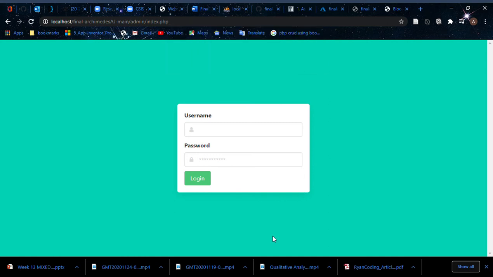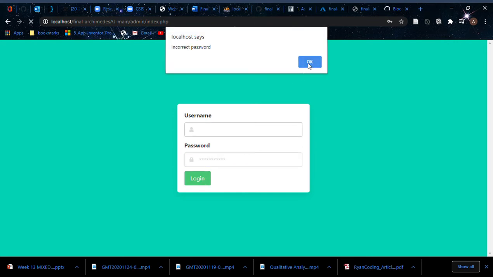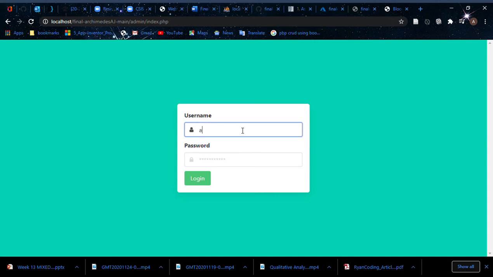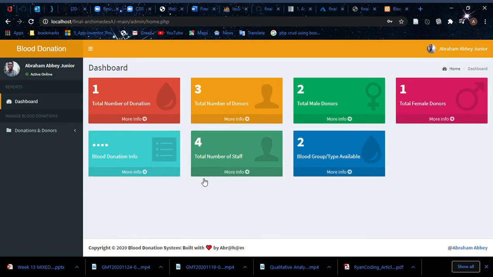If he enters the correct username but the wrong password, he won't be able to log in and it gives an error: incorrect password. Now let's log in with the correct username and the correct password, and boom, it gives access.